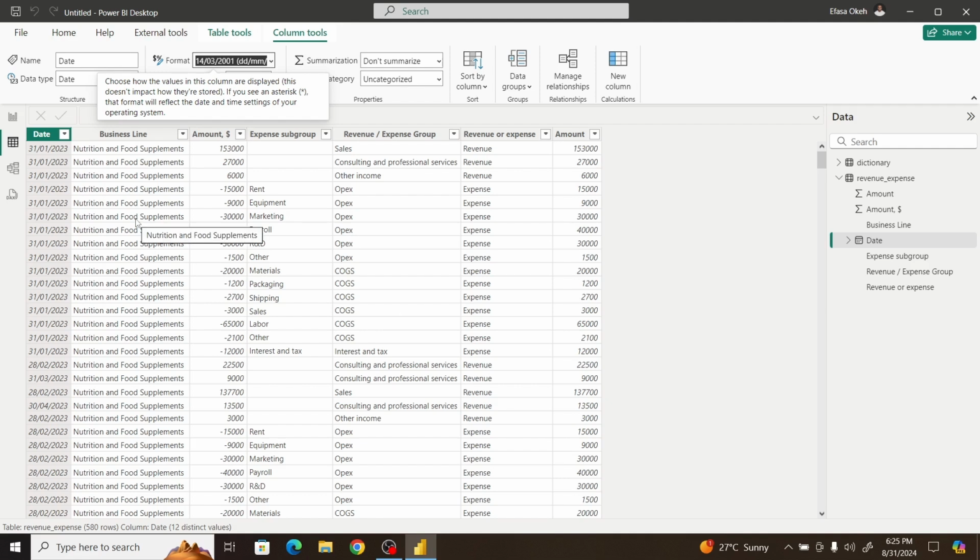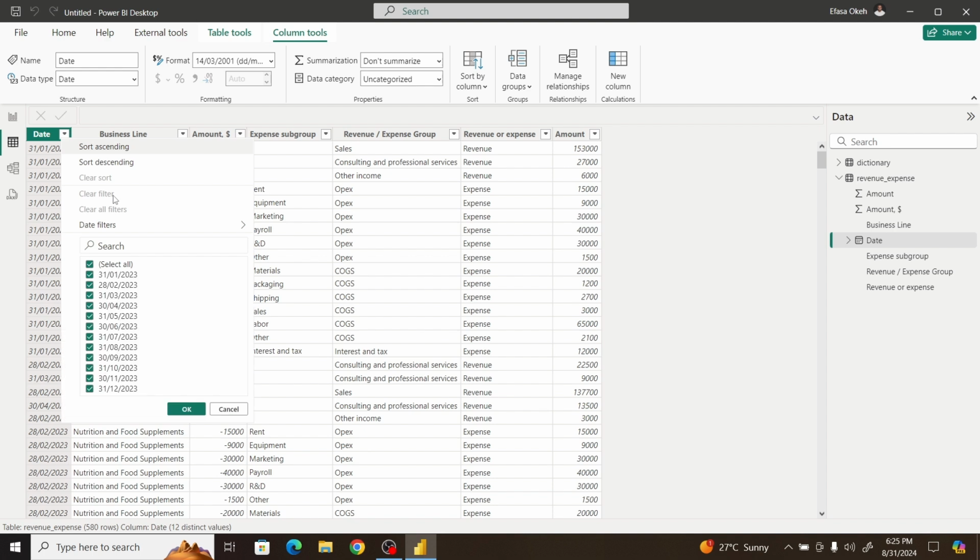So quickly, one thing we're going to do, because we're going to be doing some calculations using the date column, we simply then need a calendar table. But if you observe in our data, we actually have the data for just a year, from January 2023 to December 2023. So we're going to create a quick calendar table that would definitely just start from January 2023 and end in December 2023. We then connect the calendar table to our date column in this data set.